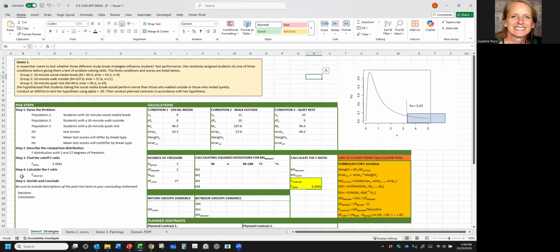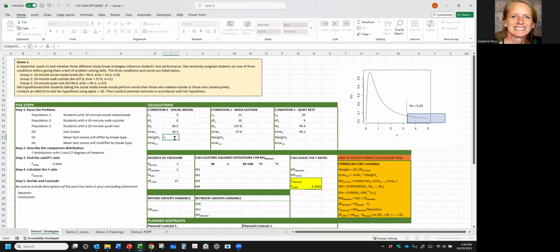So we have looked up our cutoff point, and now we're going to figure out F observed. And you'll recall from the lecture that this is the same as F sample. The more proper way to write it is F observed, which is why I've changed it. So the way we've done this in class is we've gone ahead and calculated weight. And you can see here that the weight is all written out for us. It's df1 divided by df within. It's the same way we used to calculate proportions when we were doing our independent samples t-test.